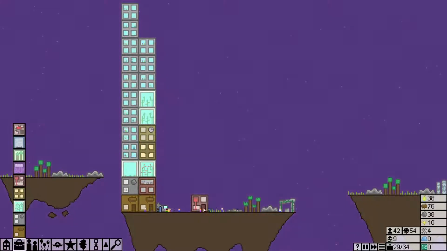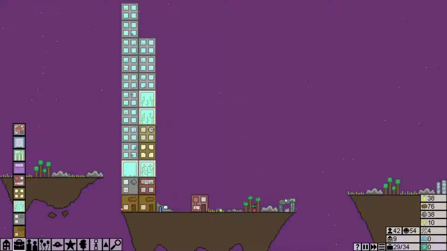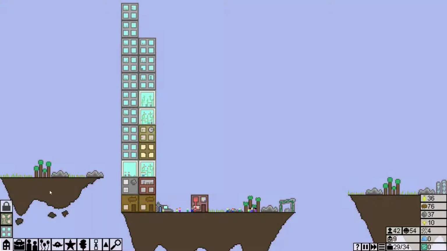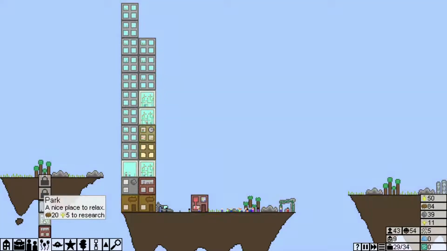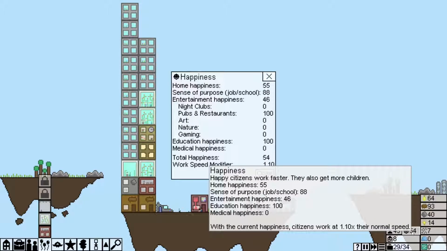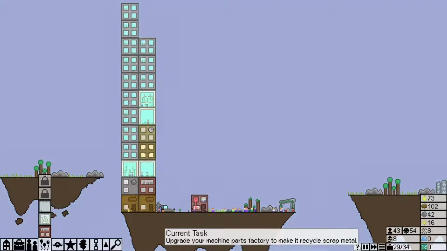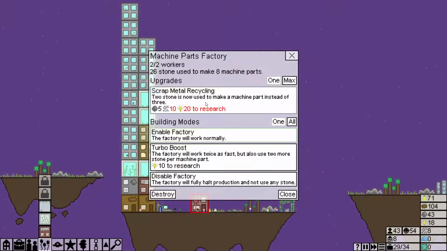So, alright, now what I need y'all to start doing is creating some more. I need to get you to create or use less stone, because if it's stony, then we're good. Three machine parts, so let's get this working. Right now, what we're going to try to do is upgrade it to be better. So, let me upgrade it.